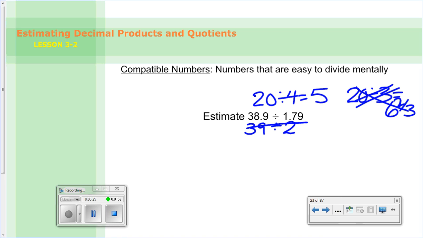So we need to make something that works. So 38.9 is also close to 38. I'd say it's closer to 38 than 40. So I would go with 38. And then I divide it by 2. Well, does 38 and 2 go into each other evenly? Are they compatible? And that answer is yes. Because if you divide them out, you get the answer is about 19.